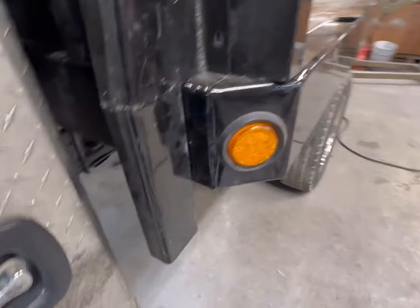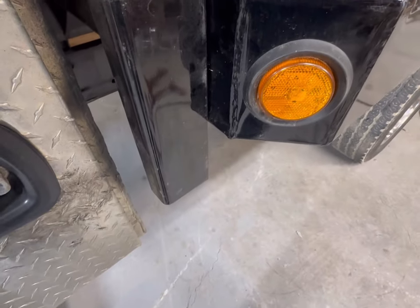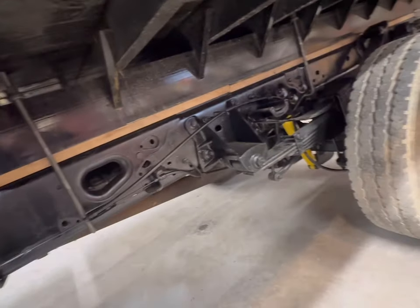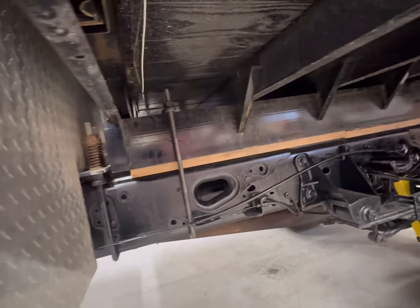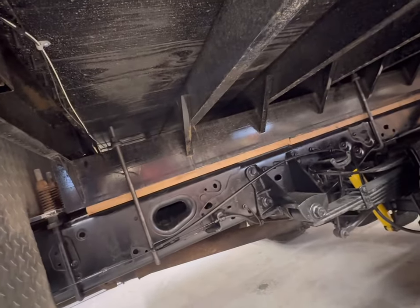And then here at the bottom, I've already marked it. You probably can't see my mark, but I'm going to weld to that front plate. We'll get everything squared up, get both of them in place, and weld in one shot, all clamped in. I think they gave me some C-channel, and what that's intended to do is weld again to this support bracket and go from the front cross member we've already welded to, but tie back to this cross member. So we'll do that. I like that idea.